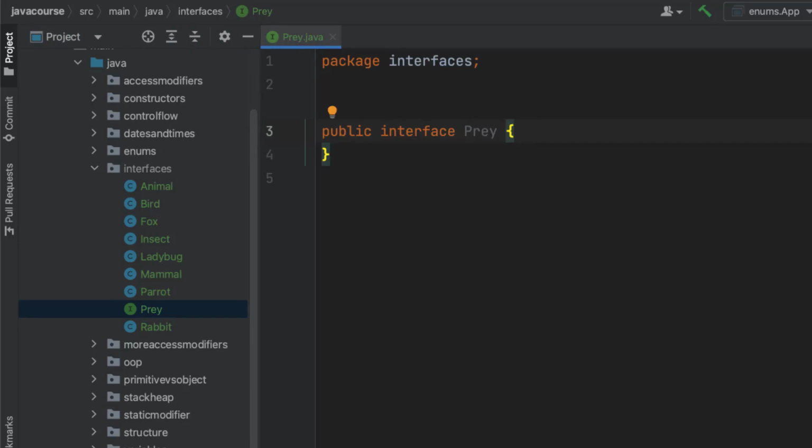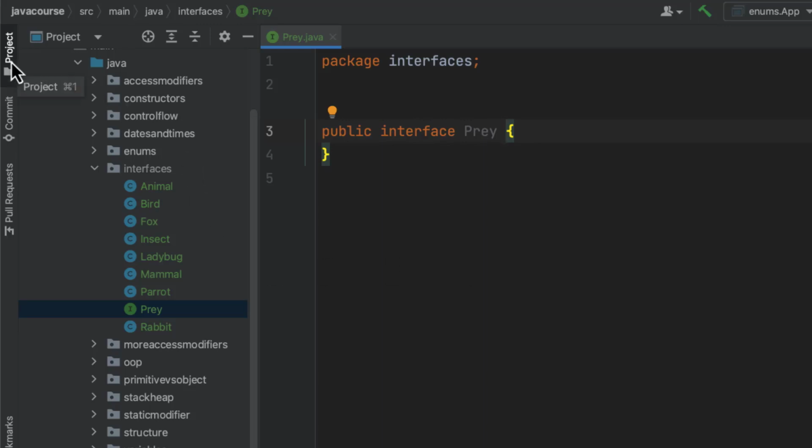And as you can see, it now made an interface. If you accidentally clicked class, don't worry, you can just type interface and it shows up as interface. You can also see that in the project overview, instead of the blue C, I'm having a green I now. So I can easily see that this is in fact an interface.